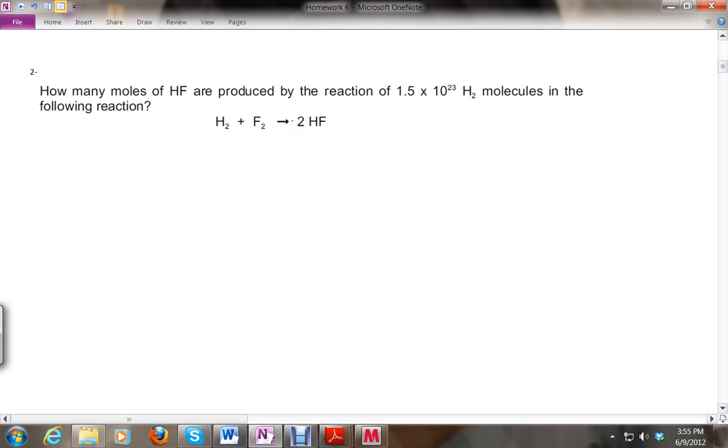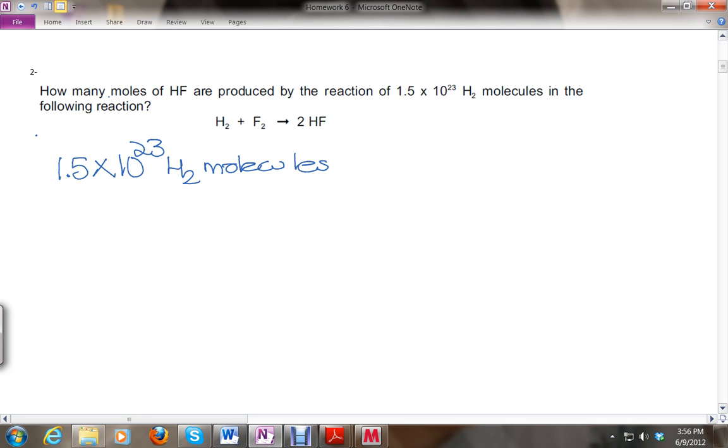Well, you can use it, but you have to divide. You're going to get molecules on the other side too, and a big number. So take it to moles and grams. It's a different language, definitely. So here, is it balanced? Yes, it is balanced already. It says that you have 1.5 by 10 to the 23rd H2 molecules. By the way, you can use molecules, because you're going to divide or multiply, and it's the same thing.